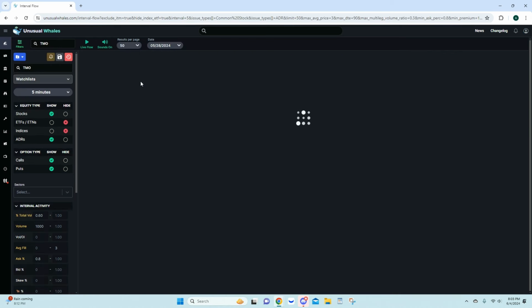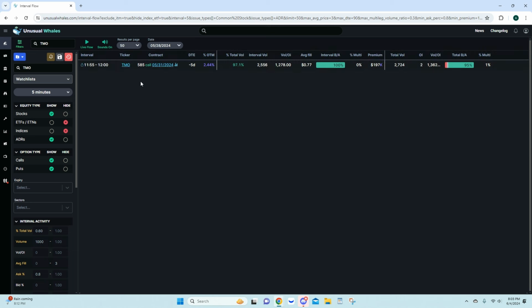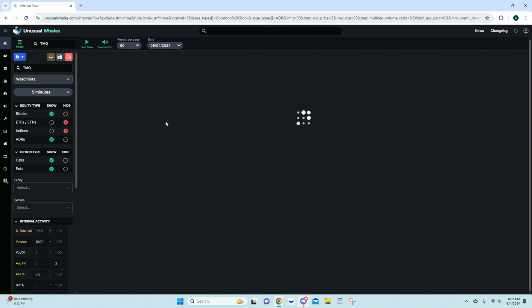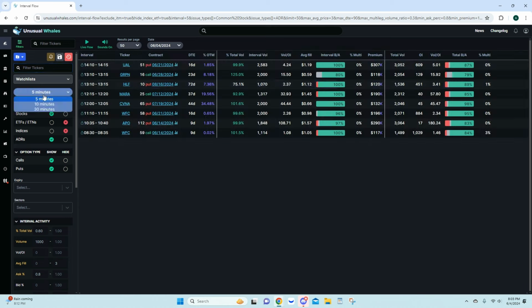Interval flow. So this is again almost kind of like the flow alerts. This shows you when trades come in really short intervals. So let me take this off or it's not going to show anything. Again, like today, didn't really have that much. So you come in here and it's going to tell you that percent of the total volume for that chain. So these ULA puts that came in, 99% of the total volume on there. You can again scroll over here if you got questions. It's going to show you there, show you the total bar for the bid ask side, all that.